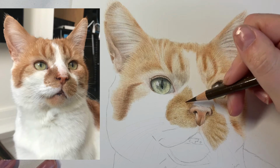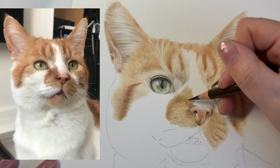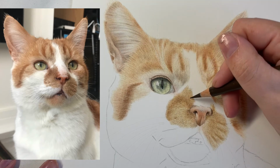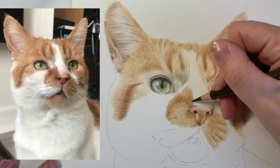And I'm finding using this colour is showing the fur direction a little bit better, because there is a bit more contrast going on now. So you can definitely use these darker colours to your advantage as long as you're gentle with them.